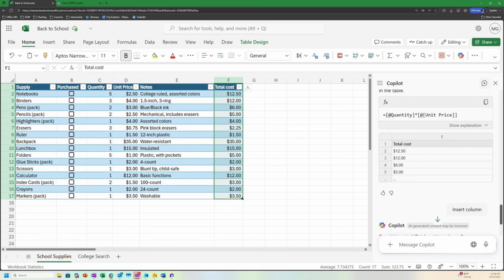So, speaking of tasks, Ellen, I know you have a college senior. I'm curious if there's any college search scenarios that maybe Copilot in Excel could help you with. Oh man, that's just the bane of my existence right now. She knows that she wants to study industrial design, but I know not all the schools have that. I also want to make sure we narrow it to schools that are within our price range.